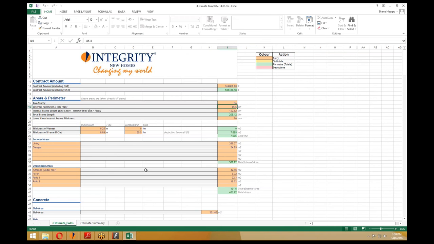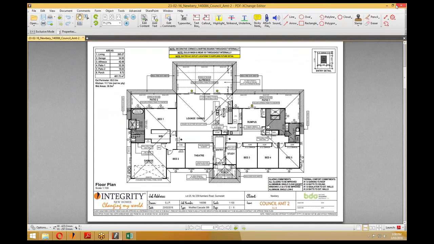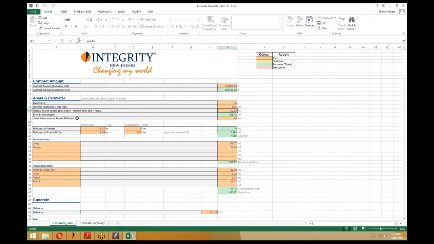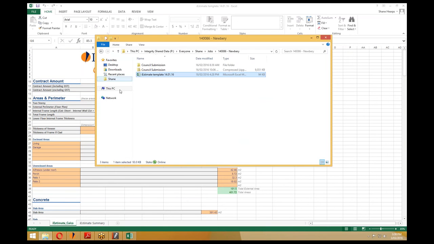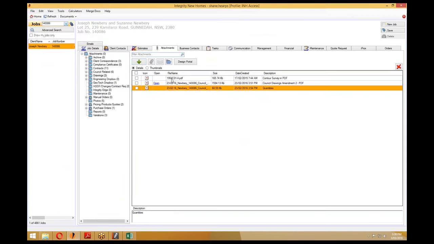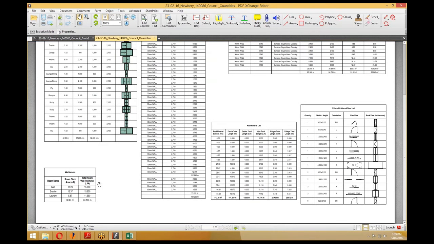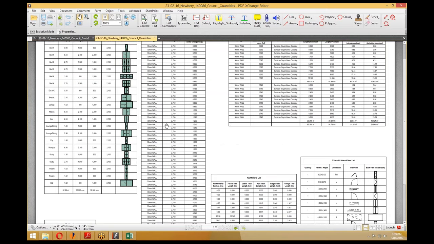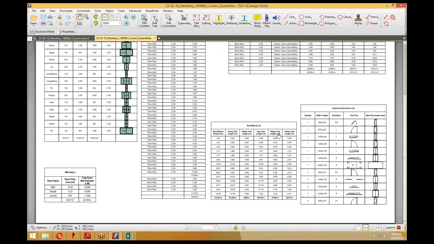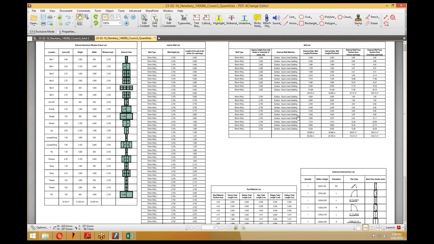The external perimeter, which came straight off the floor plan, the internal frame length, which came from the quantities page, which was also located on iGyro, which is the special sheet we're able to extract from ArchiCAD, which gives us what area rooms, gives us total wall lengths and thicknesses associated, roofing areas, so it works out the pitch for you, works out your hips, valleys, all that kind of jazz. And so we were inputting this information into the job.